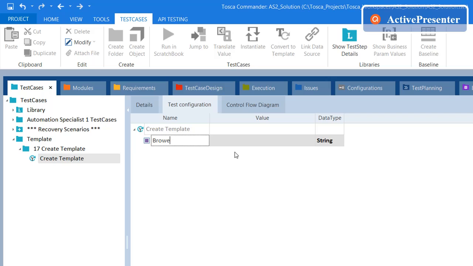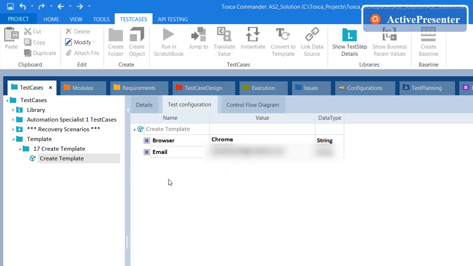I would like to create 3 different test configurations. One is browser, which I define as Chrome. Another test configuration is email, where I specify my email ID for login.